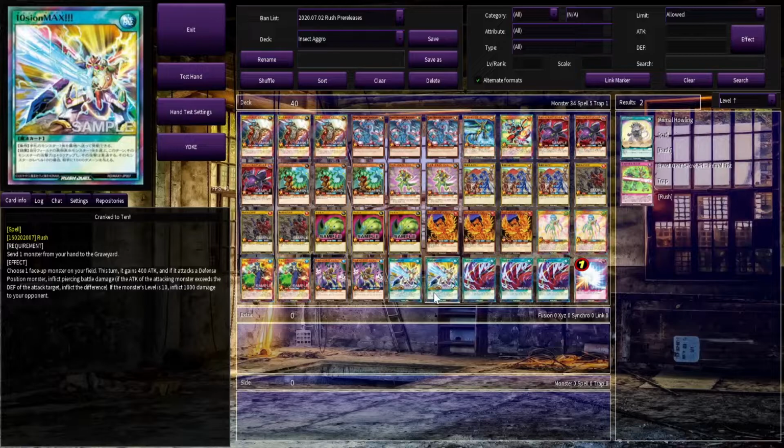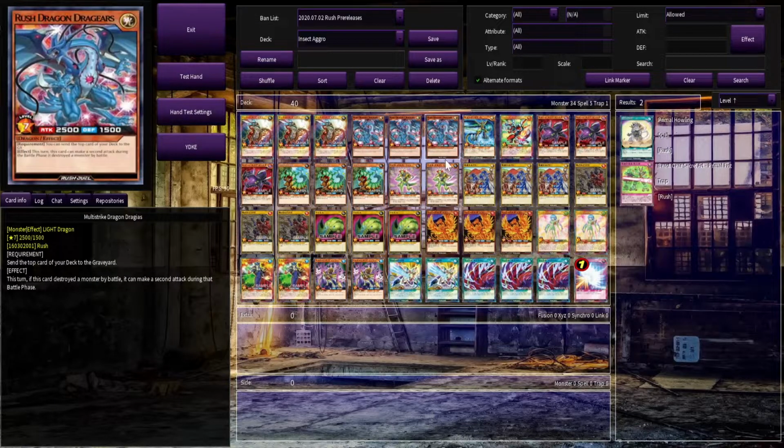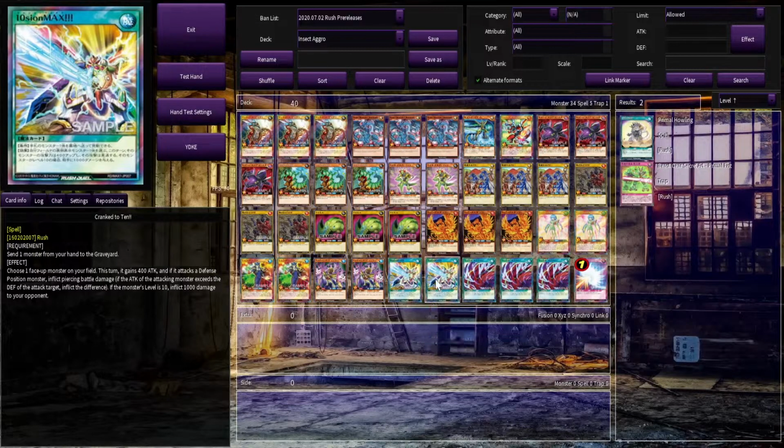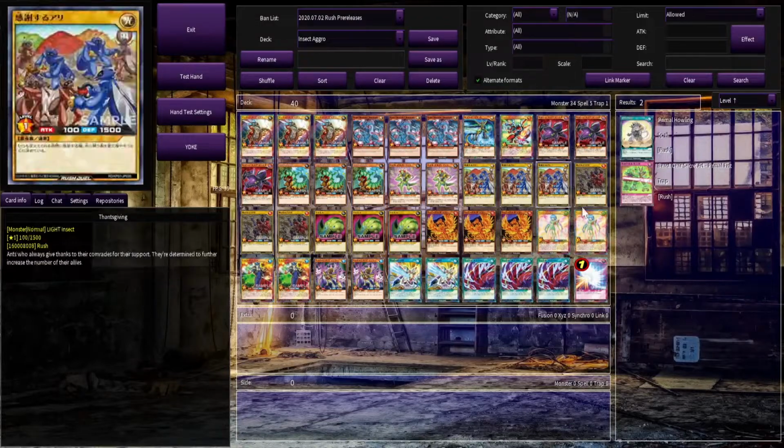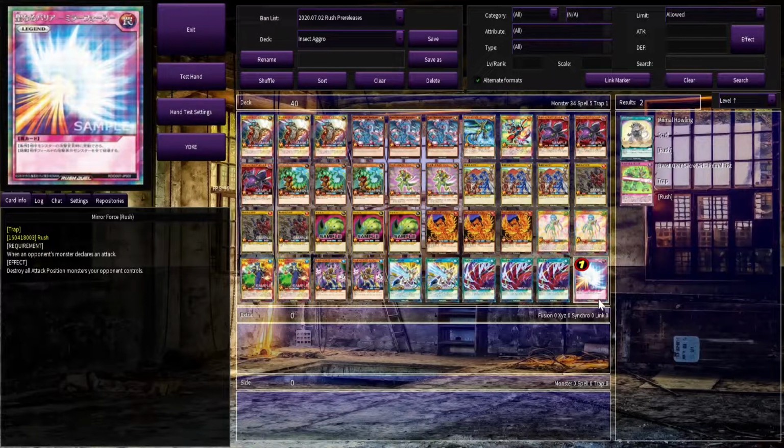We're also just running Crank to 10 to give to the Dragias. And if you can stack the Dragias with Crank to 10 and the Diabolic King Beetle, you can deal a massive amount of damage in 1 turn, which is super nice. Mirror Force, extremely good card. I tried Reborn in this deck prior to recording this, but then I ended up just being back on Mirror Force. I just ended up being a lot stronger.